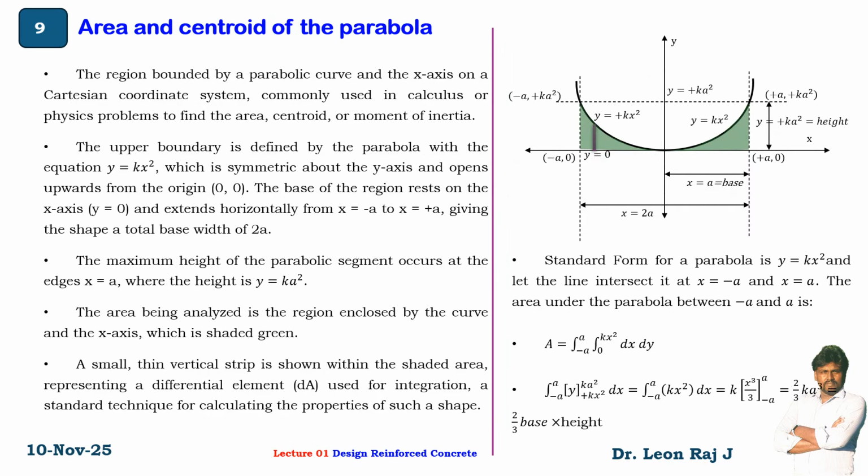Now, area and centroid of the parabola. The region bounded by a parabolic curve and the x-axis on a Cartesian coordinate system is commonly used in calculus or physics problems to find area, centroid, or moment of inertia. So this is the x-axis and this is the y-axis. The upper boundary is this parabola.